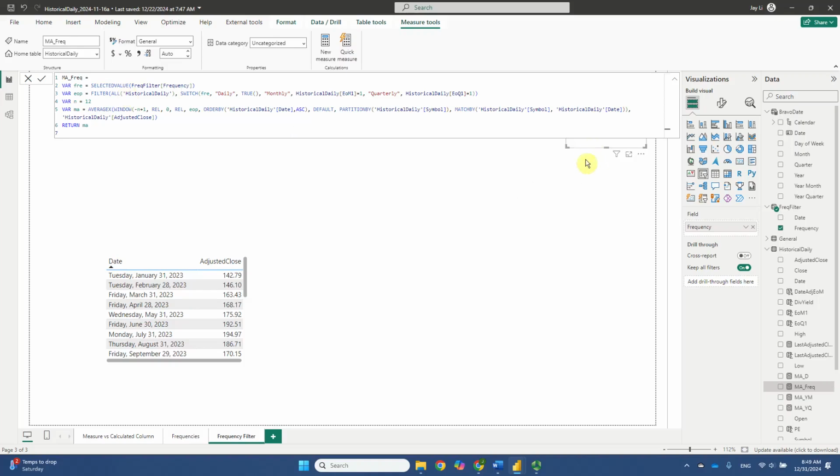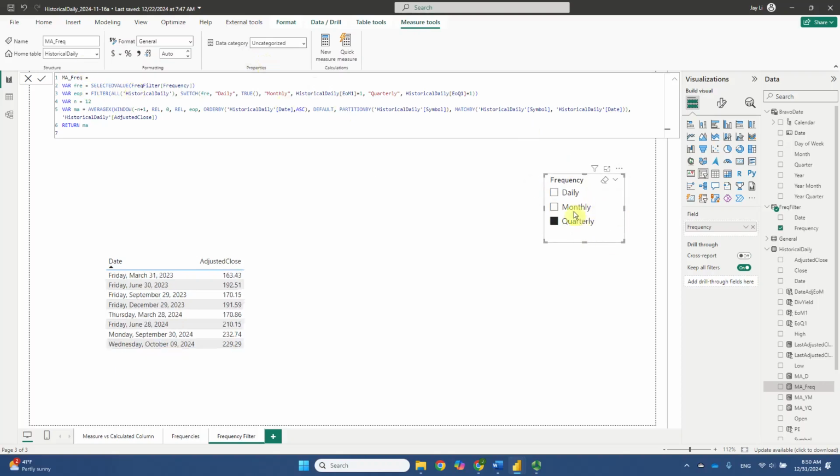If you select daily in this slicer, then SELECTEDVALUE will return a value of daily. So basically the SELECTEDVALUE function is going to return whatever you select in this slicer. Because this slicer is based on the frequency data field under the frequency filter data set, and SELECTEDVALUE is working on that particular data field, these two are closely connected.